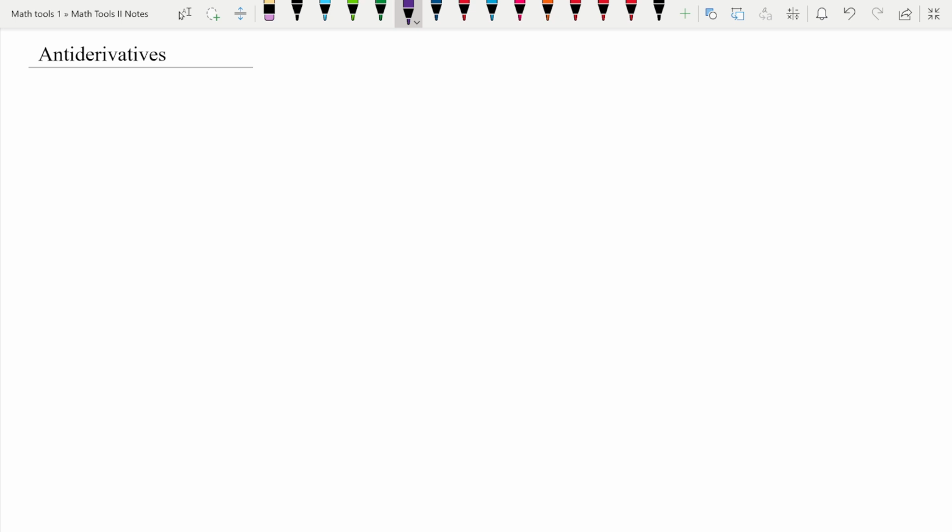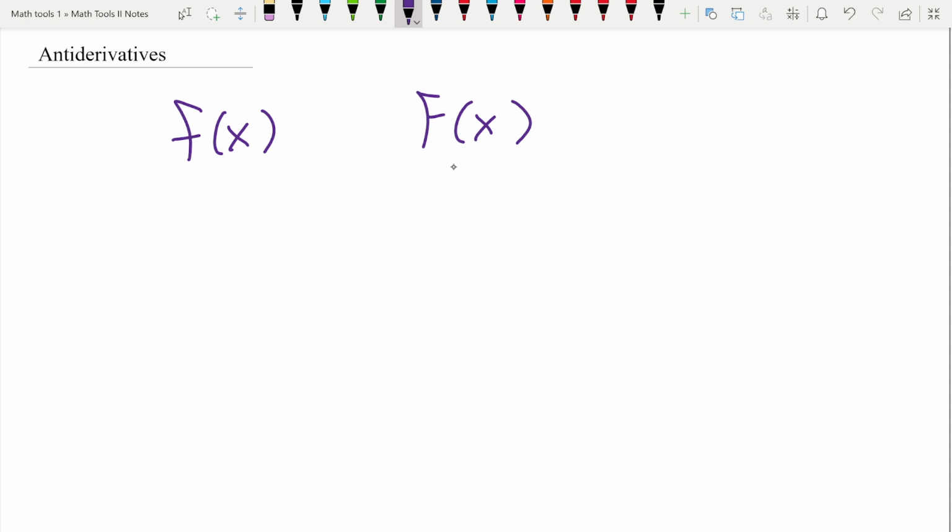So in this video, I want to go over a bunch of common antiderivatives, which will be helpful in evaluating integrals. Generally when we're doing this, we're just trying to think backwards from how we thought about derivatives, which is: what function can I take the derivative of to get this function? So let's look at a table of f of x values and capital F of x values, which is the general notation we use for antiderivatives.